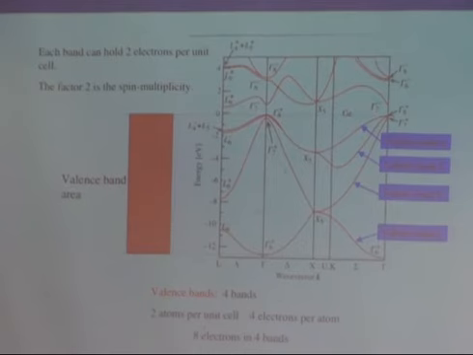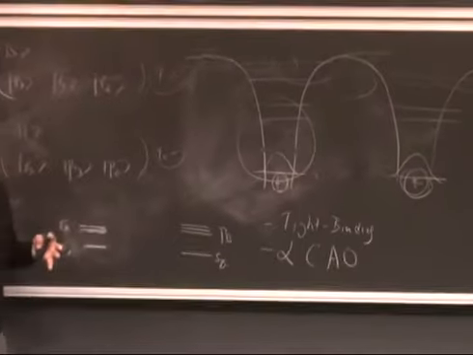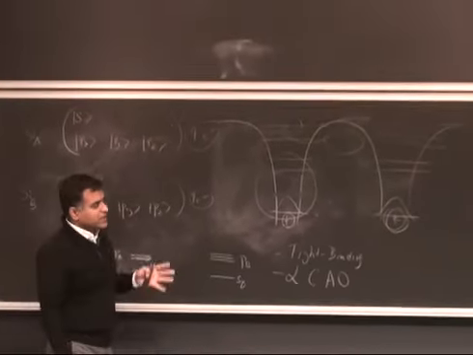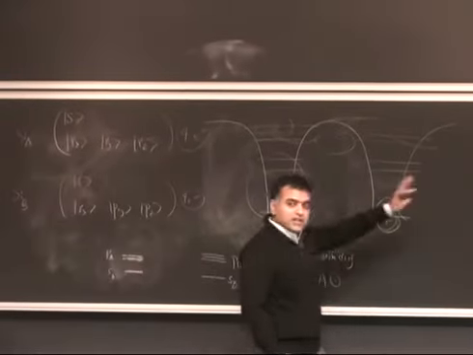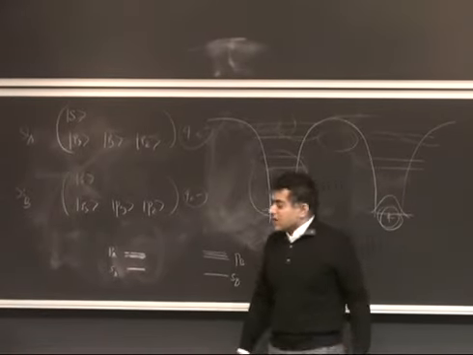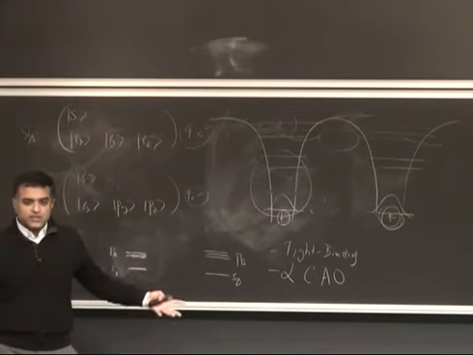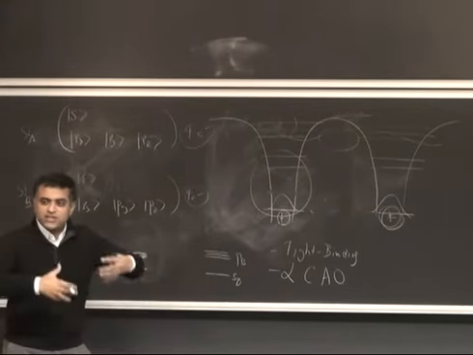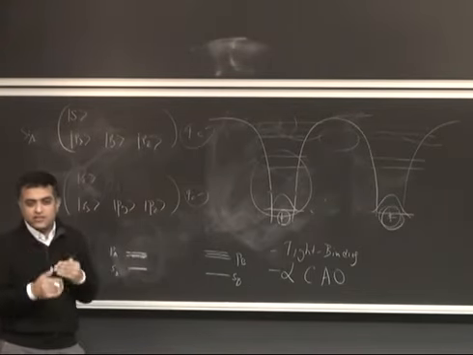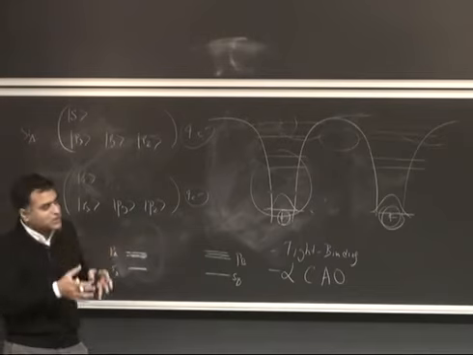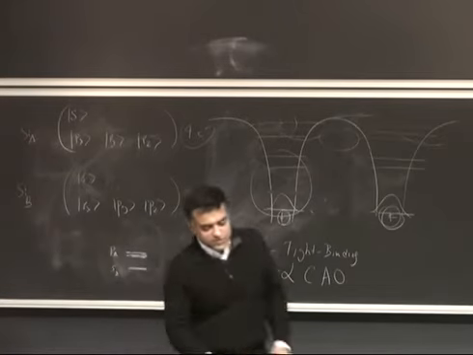In the tight binding approach, you start with atoms. You assume that electrons are basically bound to atoms, and when you form a crystal, they start moving around and being delocalized a little bit. That's one philosophy of looking at electron band structure. The other end is you start by thinking that electrons are completely free, and then you put them in a periodic lattice, which has periodic scattering events, a periodic potential. That's another approach to band structure.